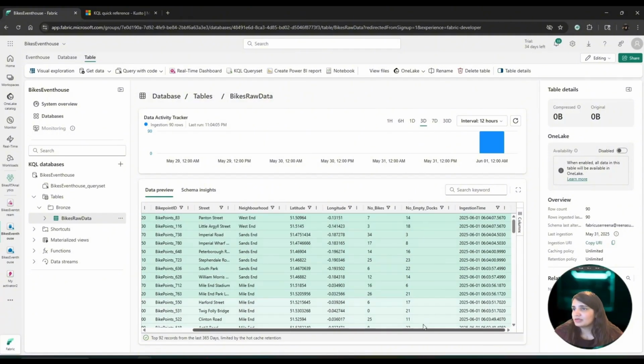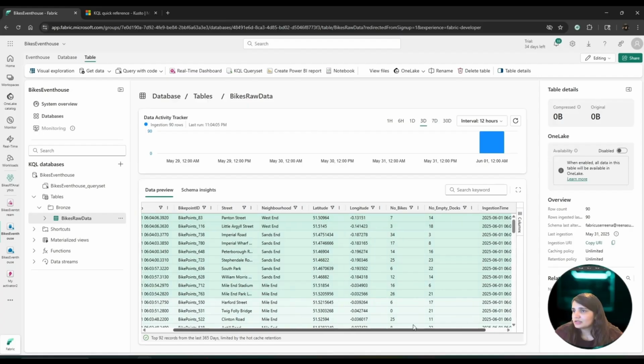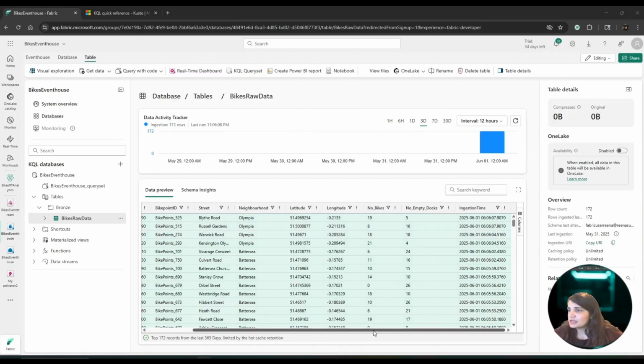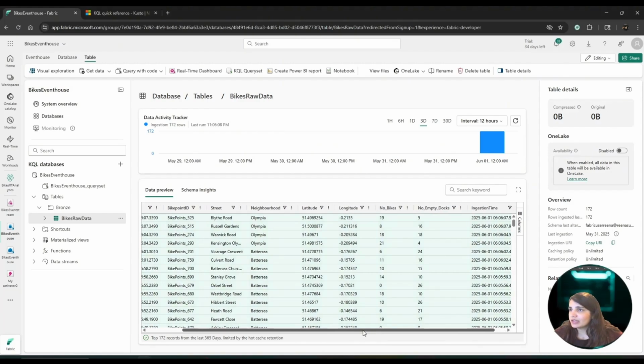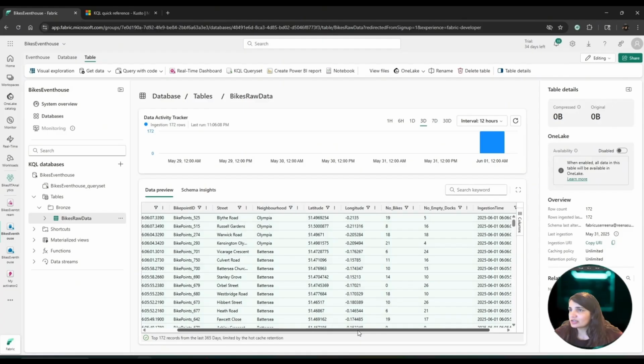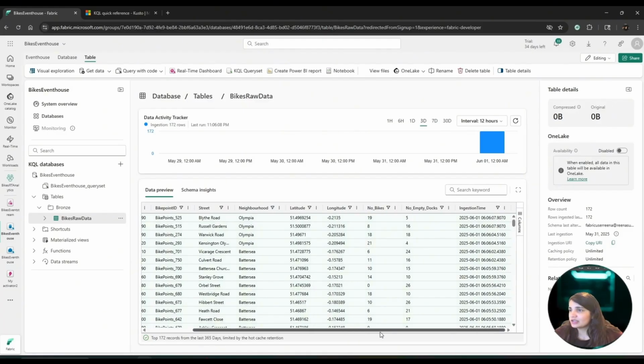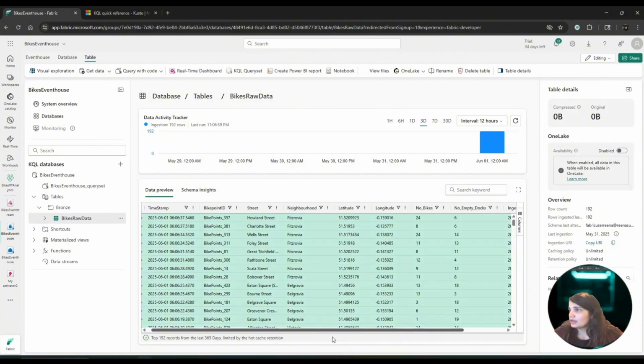This is an inbuilt field which is available in the KQL database. What we want to see is how many bikes we need to fill, which will be equal to number of bikes minus number of empty docks. We want to take an action based on that: if it's a positive number, act; if it's a negative number, no action. We just want the bike station ID, and we don't need the string bike points underscore. So we will do those transformations. We'll make use of parse and extend operations.